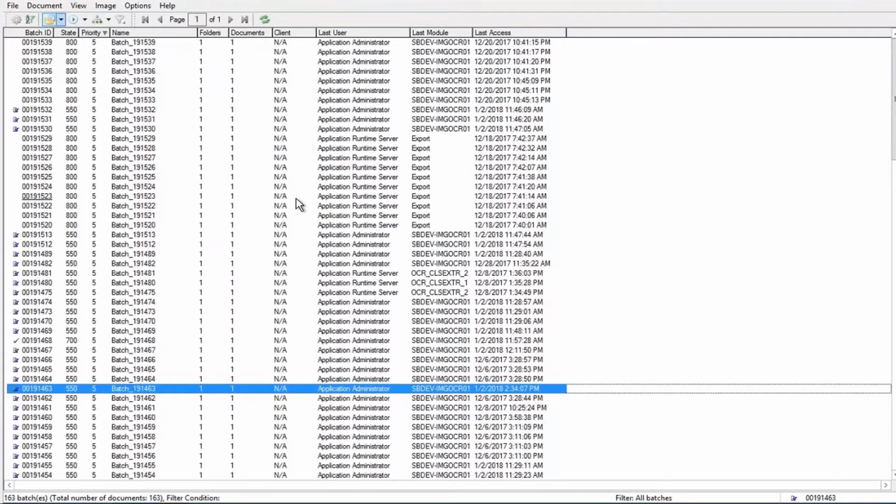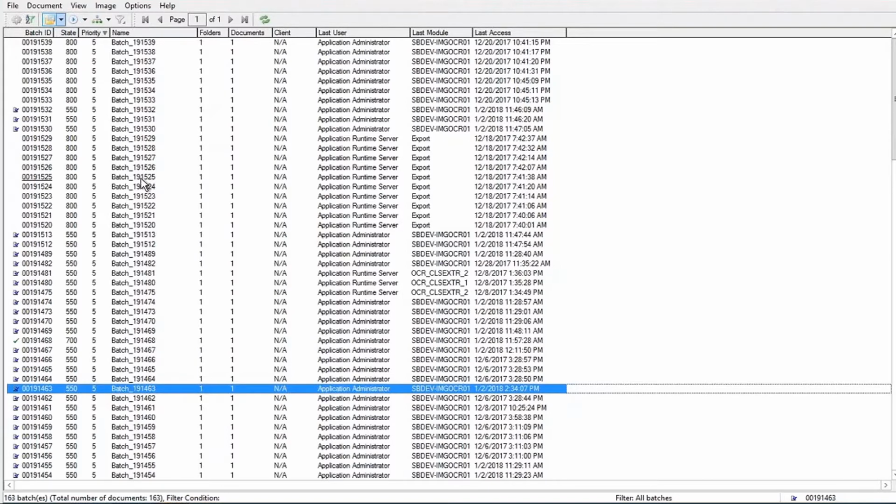This will just be a very high-level, quick video just to kind of give you an idea of what Verifier looks like. So I have Verifier open here, and you can see that I've got my list of batches in this window. Batches are just the groupings of documents that are moving through Brainware.